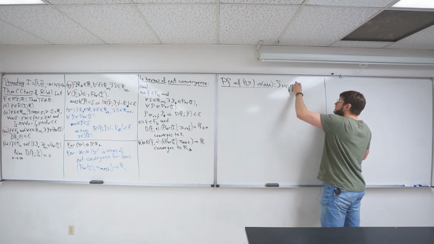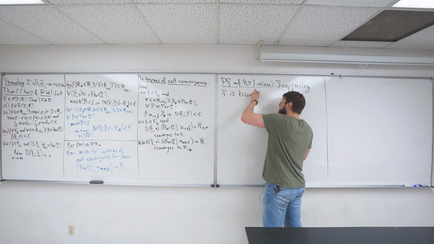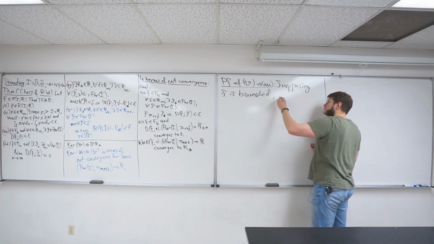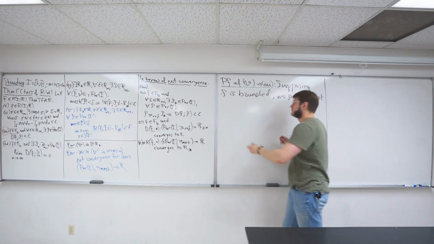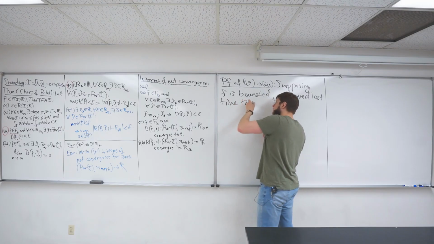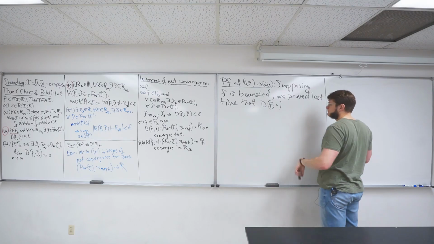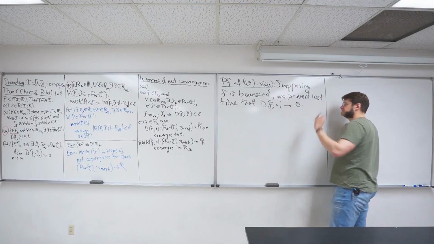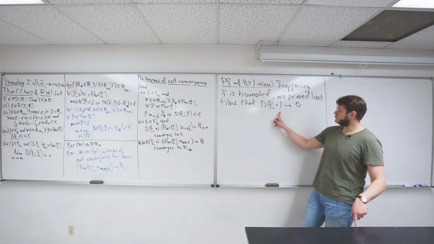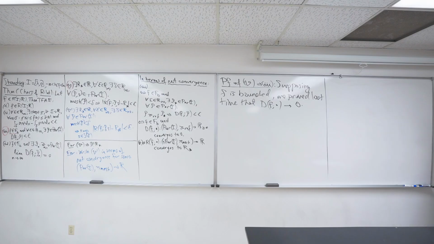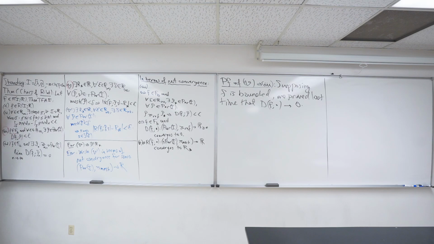So what we should say, supposing f is bounded, we proved last time that this converges to 0. Okay? I'm just thinking of this as a sequence, right? Sequence is pretty much the same thing as a net, whatever. It converges to 0. This epsilon delta statement is literally saying that.